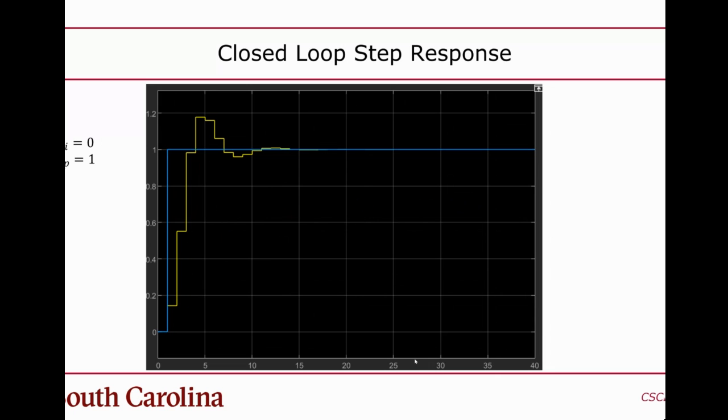So in this case, proportional control for this system was actually pretty good, although keep in mind that I'm doing this over 40 seconds. If I were to plot this over 10 seconds, which is the original, when I did it in the S domain, it would look a little worse because you wouldn't see this period from 15 to 40 seconds where it converges on the blue line. So yeah, this one looks pretty good.